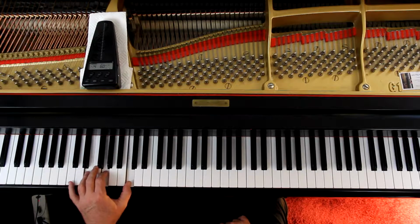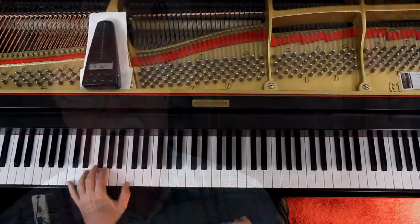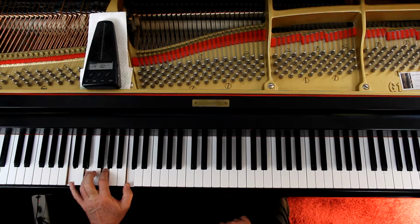At the end, on page 9 at the bottom, the last 2 measures in the left hand, that's a chord. Those notes taken together. And the fingering for the chord is to put the 4th finger on the E. So I'm recommending you do that. Finger it that way, not with 3.